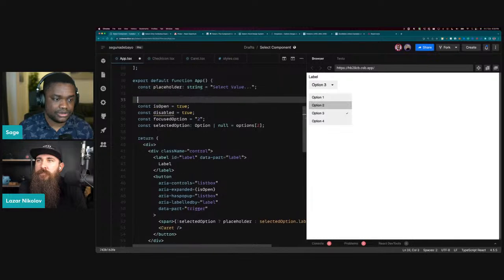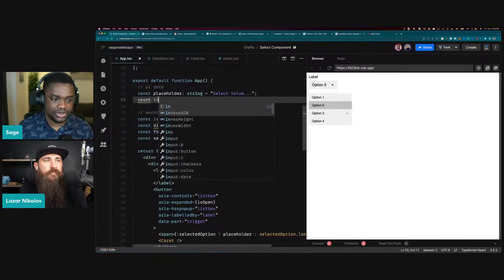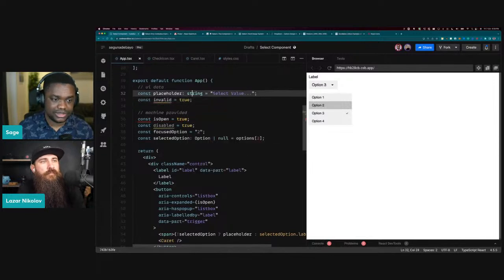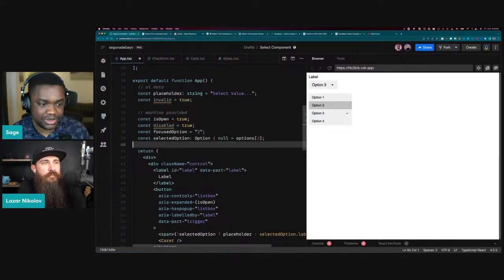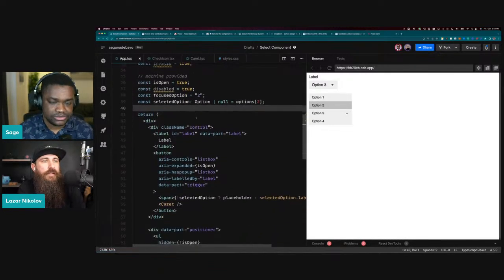So all of these right here are machine provided data. This one I just put as maybe UI data. And maybe you'd consider things like invalid as mostly a UI piece of data, with a red border around it.